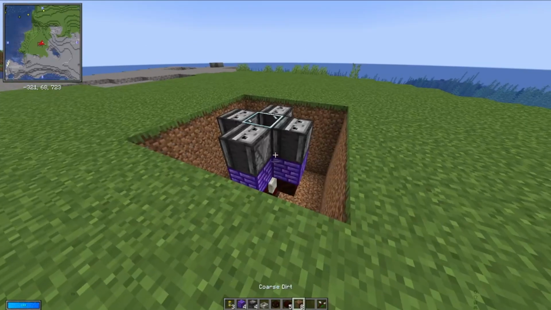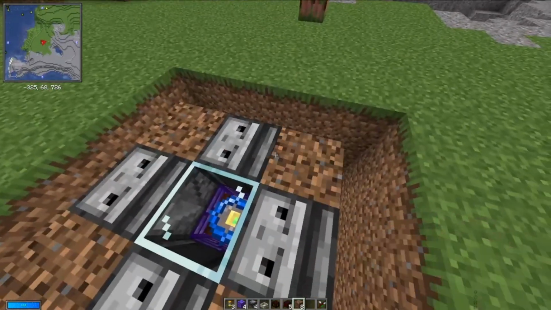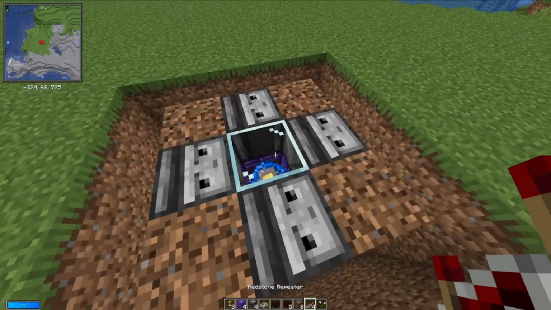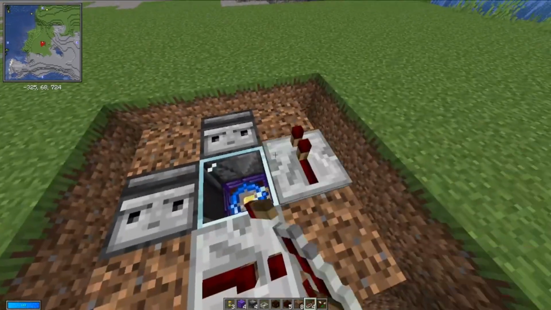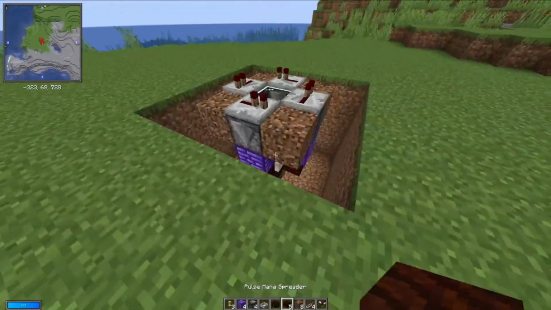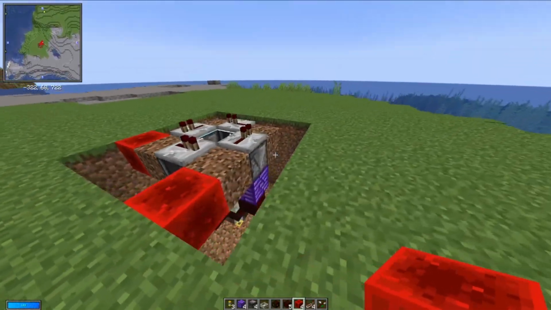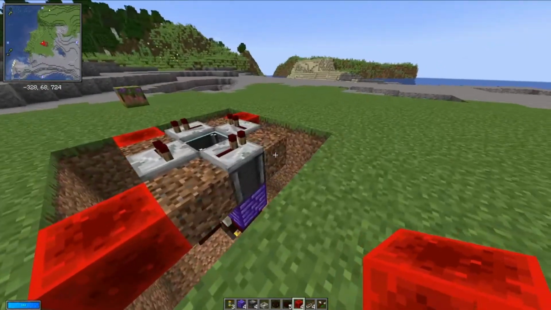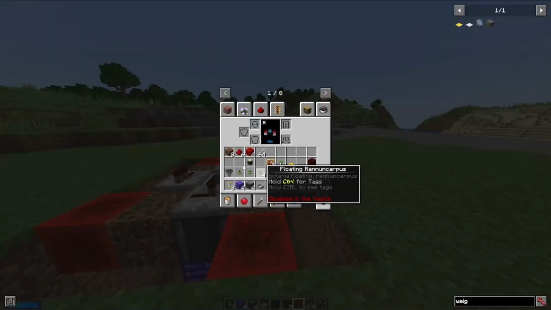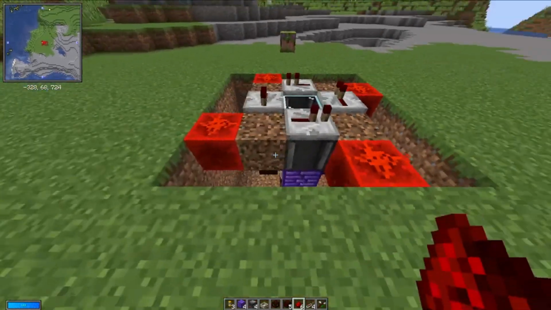Coming up to the top, you then want to place 4 coarse dirt in the corners. And on top of the observers, you then want to place your 4 redstone repeaters, going around in a circle. And out the back of these 4 observers, you're then going to place your 4 redstone blocks. So you're making it like a line of sorts, so that the signal transfers along in a single direction. On top of those 4 redstone blocks, you're then going to place 4 redstone dust.